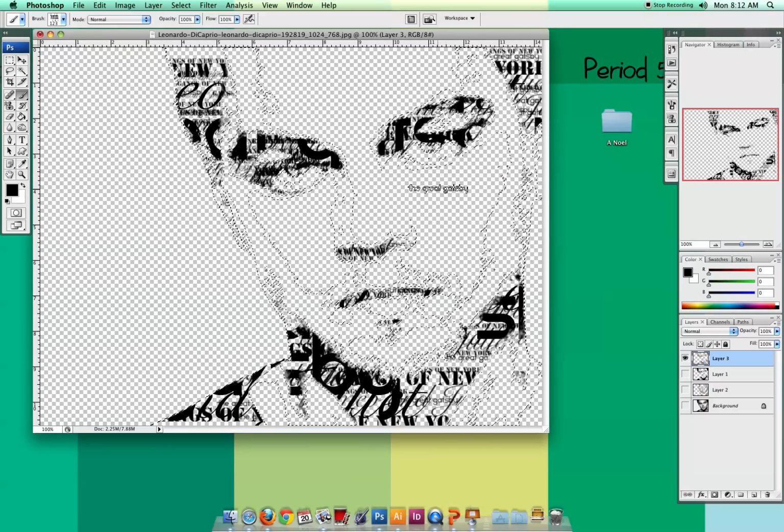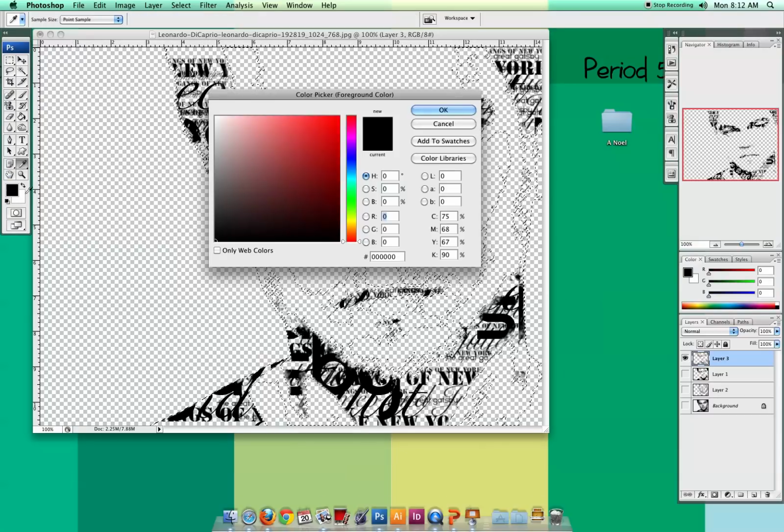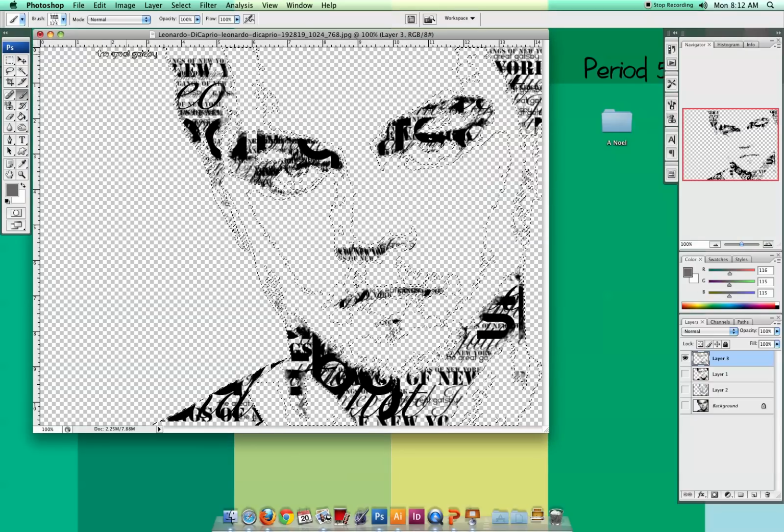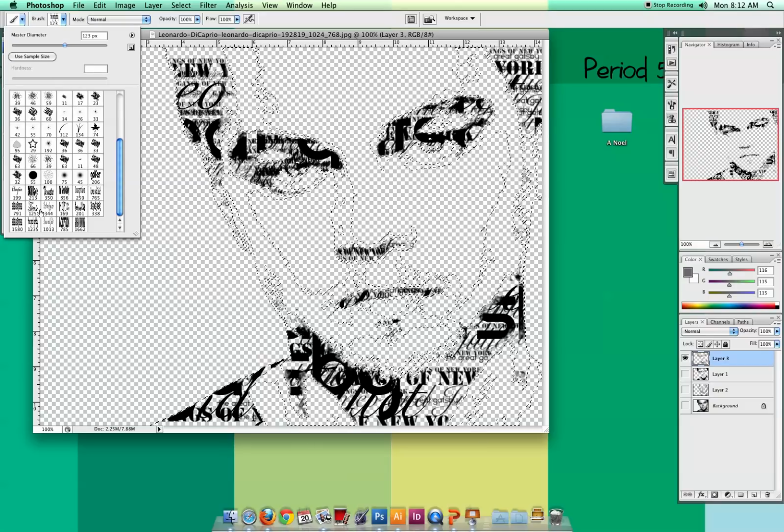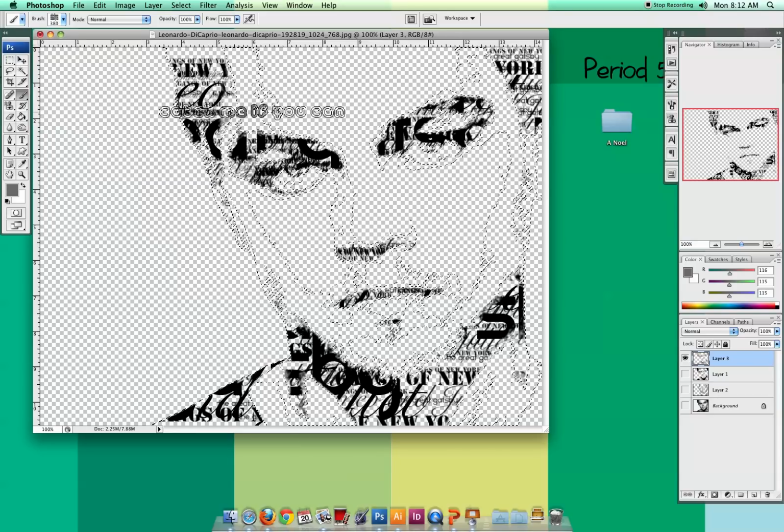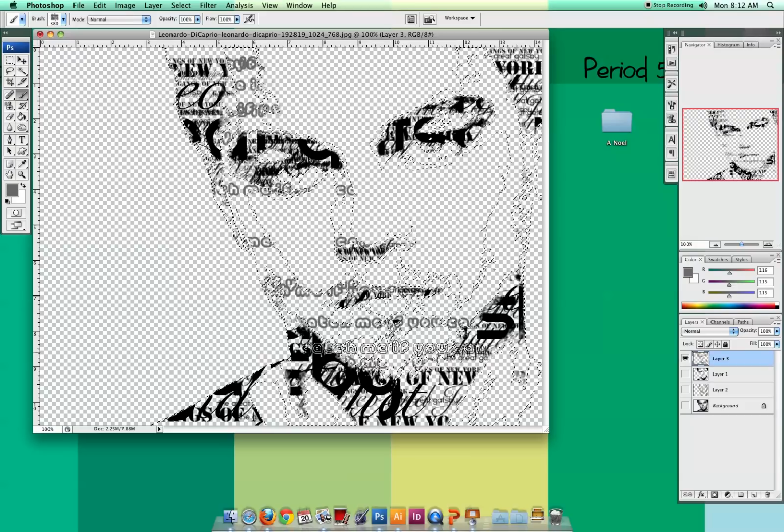So now our midtones are selected. The only difference here is you're going to change your brush color to a shade of gray. Just kind of a middle gray. Hit OK, and now you're going to do the same technique. So I'm going to go down and pick another word, Catch Me If You Can, and I'm going to start painting in the gray. Notice that it's only filling in the gray section.